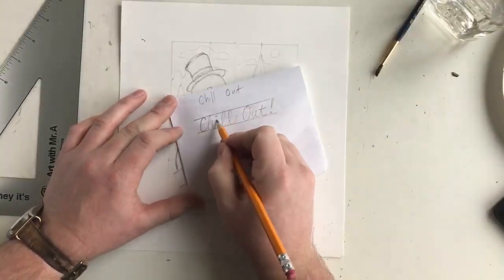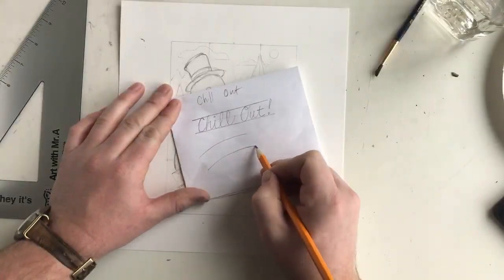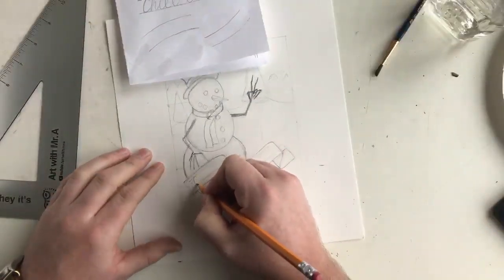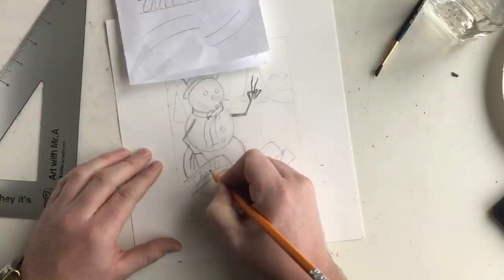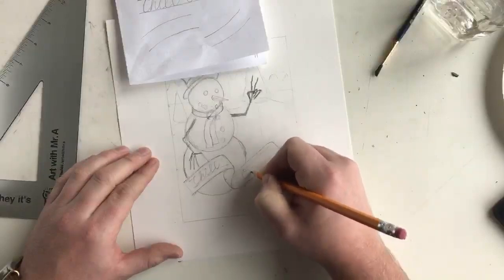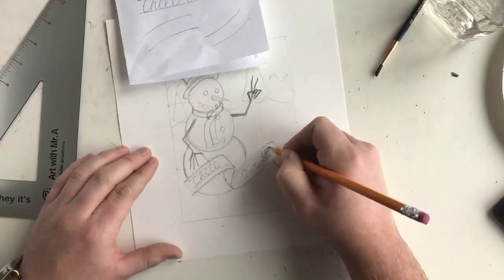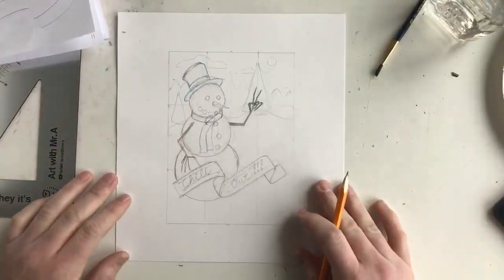Okay, now notice how this midline is where all my lowercase letters sit and that thing goes up. Now we gotta think, if we change that line from straight, turn it like this, you gotta be able to practice painting, or sorry, writing on those curves. Let's try that out here. Okay, here's my C, H, I, L, L. And then O, U, T, exclamation point. Let's do three. All right, now just a reminder, we're gonna have to paint that, so don't worry, it'll come with practice.